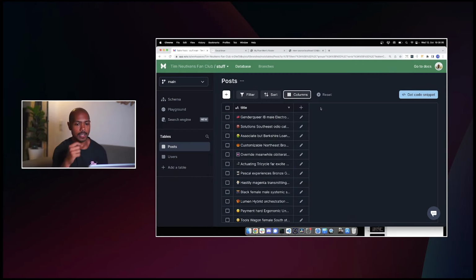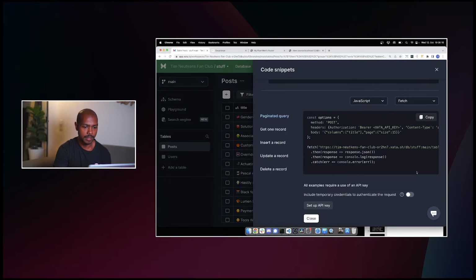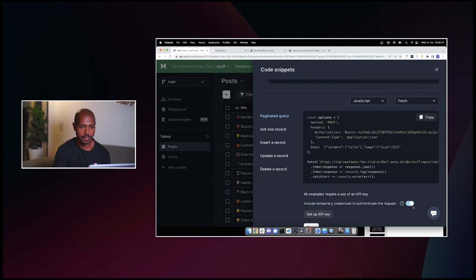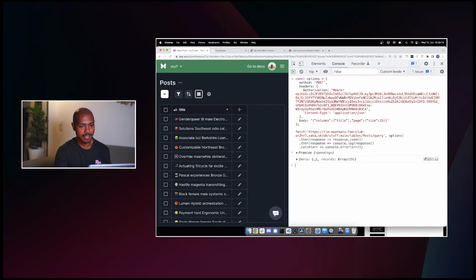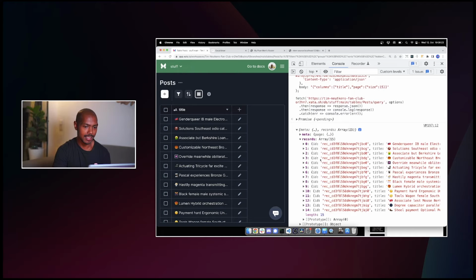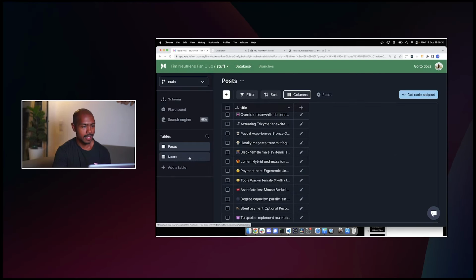So now I want to query this thing and use it in my Next.js app. So I will go over here to get code snippet. And I'm just going to give myself some credentials. So I'll say yes, and I'll copy the snippet. And literally from my own browser, I can paste, and I get back the data exactly as I see it here. I get an ID and the titles. I get back exactly what I'd expect. This is pretty nice because the time from provision to query is virtually nothing. And now I can take this backend, this database, use it in my Next.js app, and I'm ready to go.